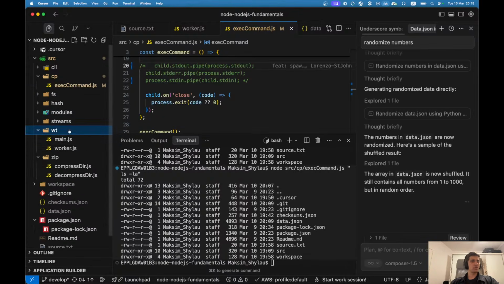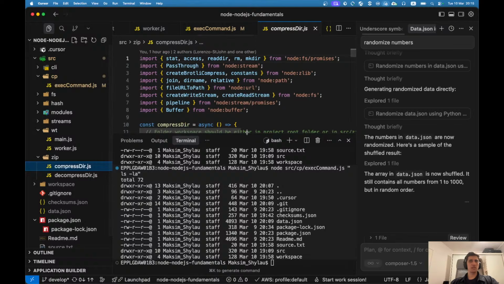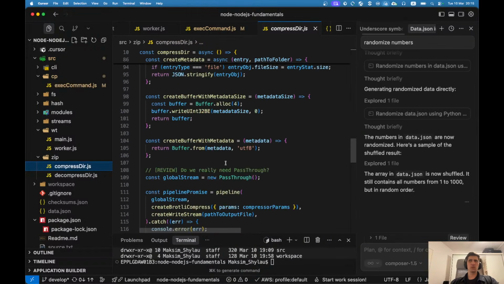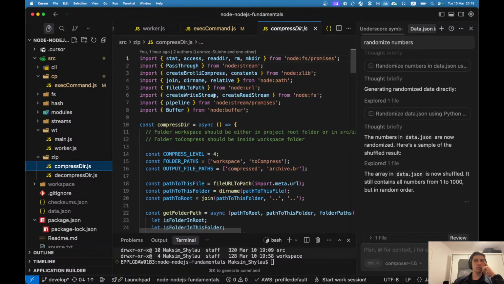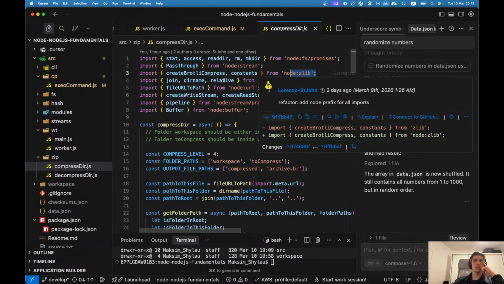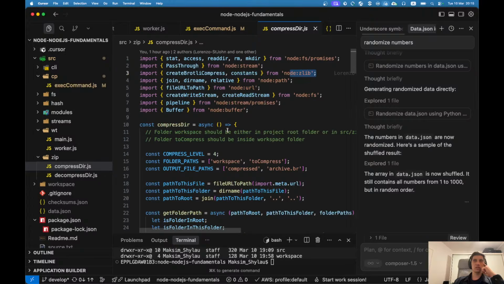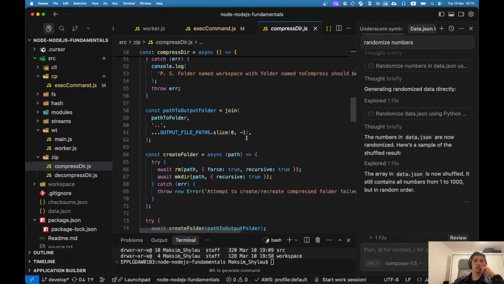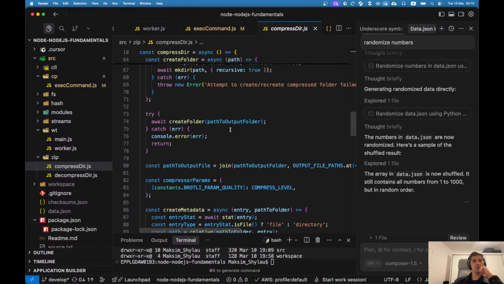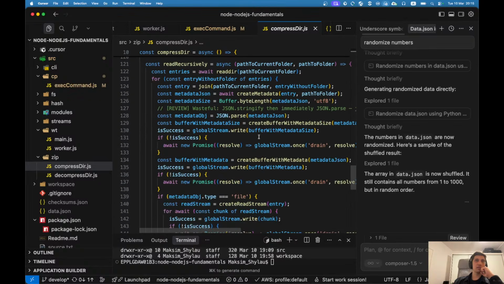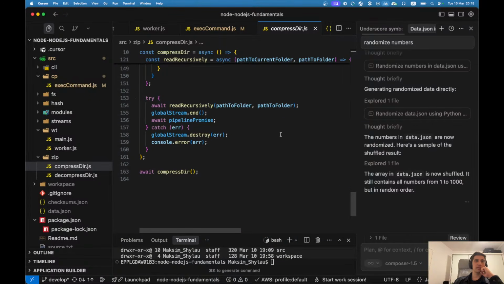Okay, we also have stuff for zip, compress and decompress. It works pretty easily. We do not have much time for it, but still, we have createBrotliCompress and createBrotliDecompress in the Node zlib module. So what we need to do is to read the folder using a readable stream, and we need to pass everything through this compressor.